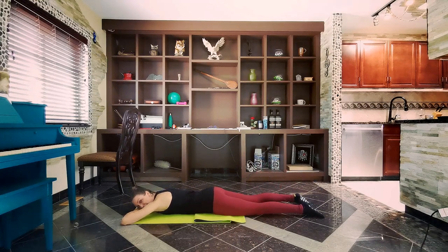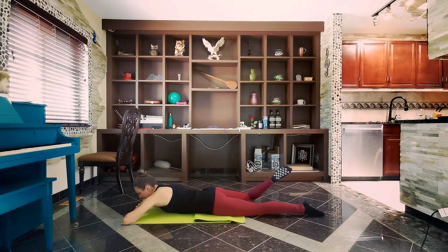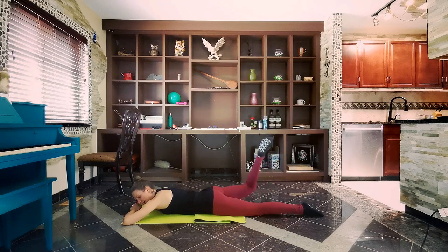Alright. Lower it down. Extend. And let's go to the other side. Other knee. Bend. Open up out of two. Exhale as you lift. Inhale lower. Up. Down. Up. Down. You may find one side can lift more than the other. That's totally normal. We often have one side that's slightly stronger, slightly more flexible.